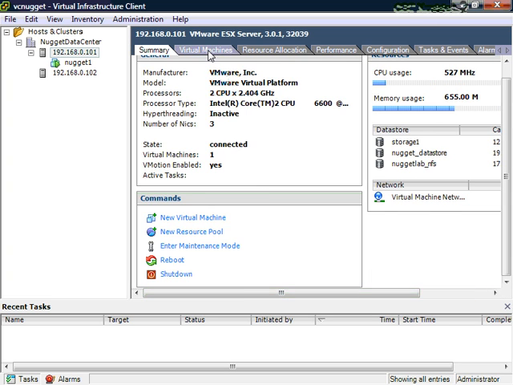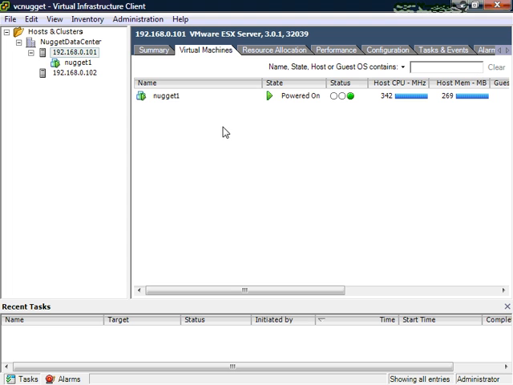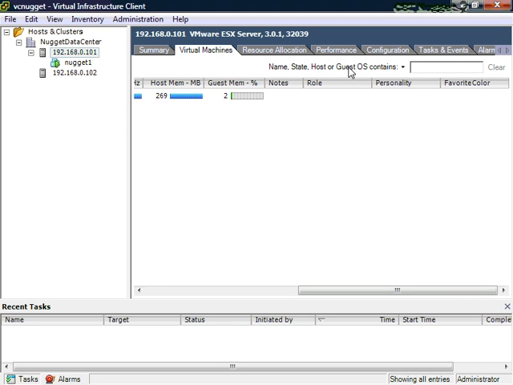I'm going to scroll over here, and I'm going to click on virtual machines. And we've seen this before. We've seen the name and the state and the status and the CPU and the memory. But now we have 3 new items in here, 3 new columns that we can add data in. Let's say this is a mail server, and its personality is a little grim sometimes. And maybe its favorite color, because it's a little grim, is black. So this gives me the opportunity to store more data about my machine.